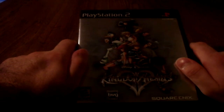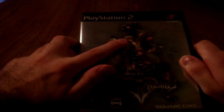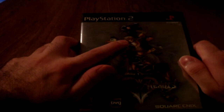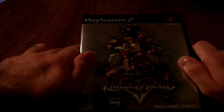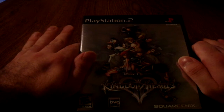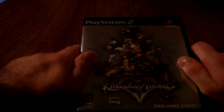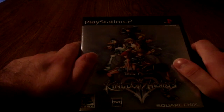Story was okay, I guess. I hated the beginning, and it was something I really had to push myself to do, because I am not a fan of Roxas at all, and I hated the beginning of the game when you had to play as him. I kind of stopped playing for a couple of days just because I did not want to play as him anymore. But eventually you get back to Sora, and I was extremely happy, because like I said, I do not like Roxas at all.